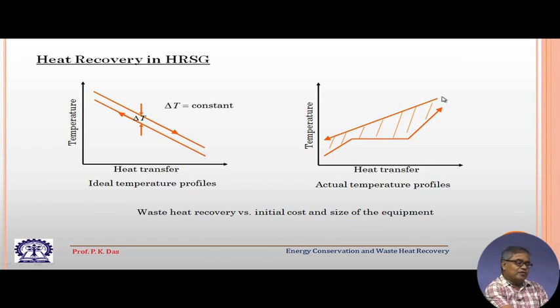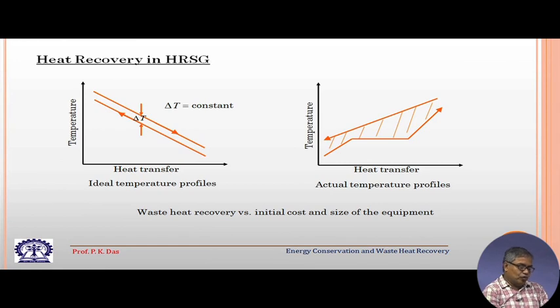The gas stream is cooling, so it has more or less a temperature profile like this, but the liquid and vapor stream goes through single phase heat transfer, then vaporization, and then again single phase heating of the vapor stream. So, the temperature profile will be like this. So, what can we do? We can bring them very close, but there is one point.